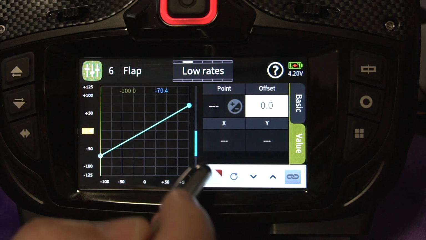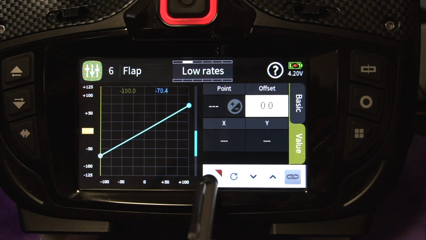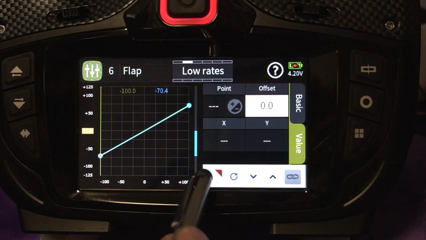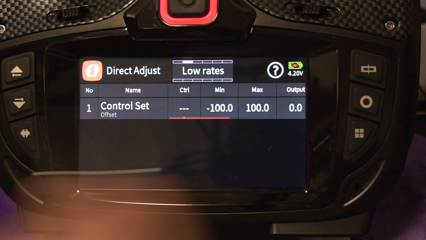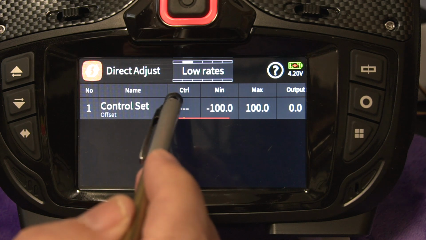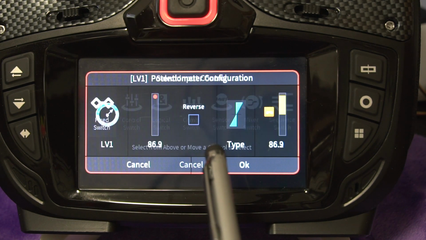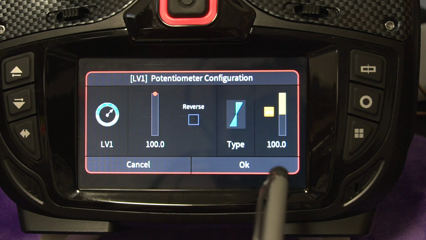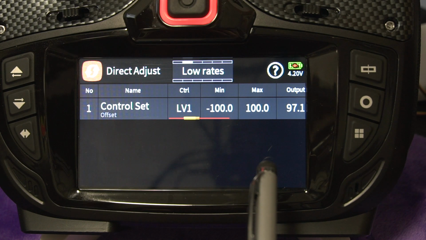What I can do is I can actually assign a control to my offset value. The way to do it is, you see this little red triangle arrow down here in the bottom. If I tap that, I now get a direct adjust item, and I can assign a control to that. In this case, I want to use a slider because while I'm flying, I can operate my sliders fairly easily and it won't impact me.